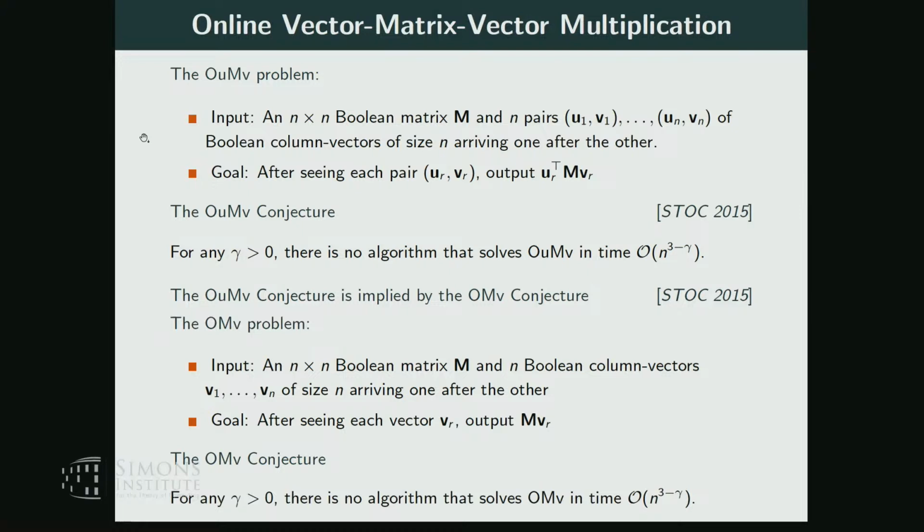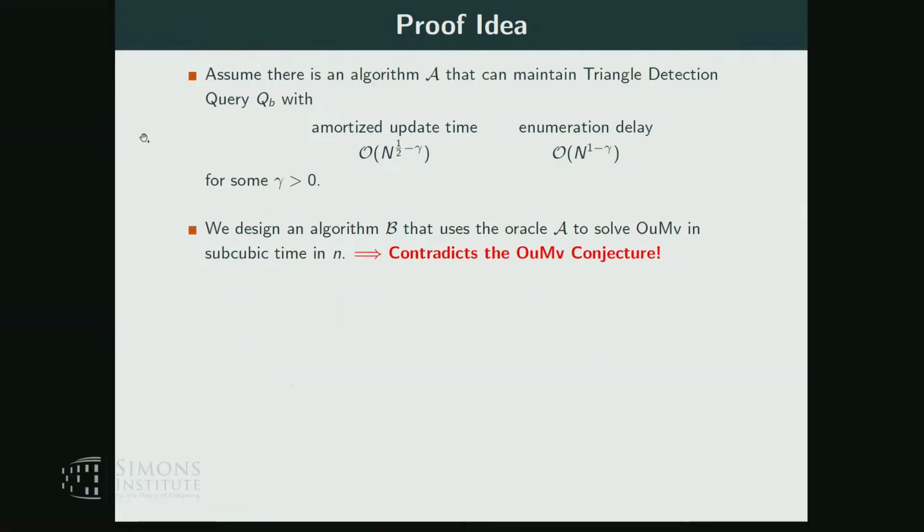The conjecture here is also that there is no algorithm that solves it in subcubic time. A lot of the proofs, also in the original paper, were done using the OUMV conjecture. They were conditional on that, but later on this one was also shown to be valid because it's actually simpler. You don't have the pairs. For us, didactically, it's easier to work with the OUMV one.